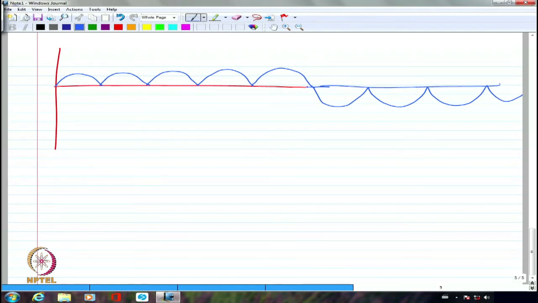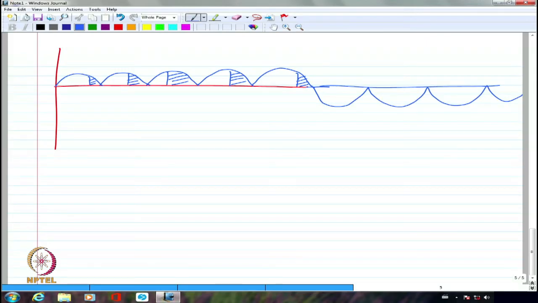I can approximate this to a sinusoid, provided my average voltage is really small here, somewhat larger here, somewhat further larger here, then again it comes down here, comes down further here. I can always control my firing angle in such a way that in the first half cycle I have it close to 90 degrees so that the voltage is very, very small. The next half cycle I can make it 60. The next half cycle I can make it 30 or even less.